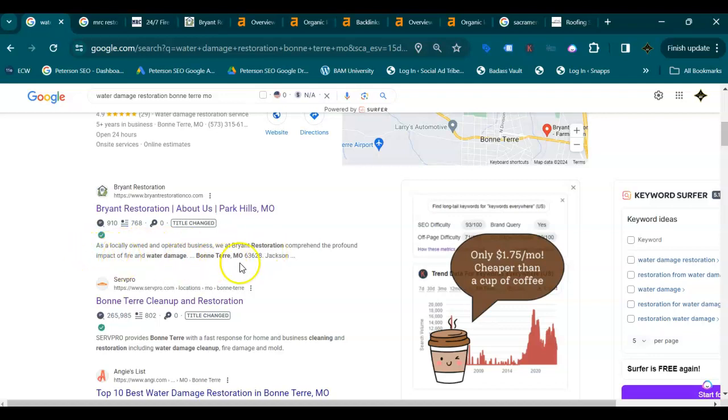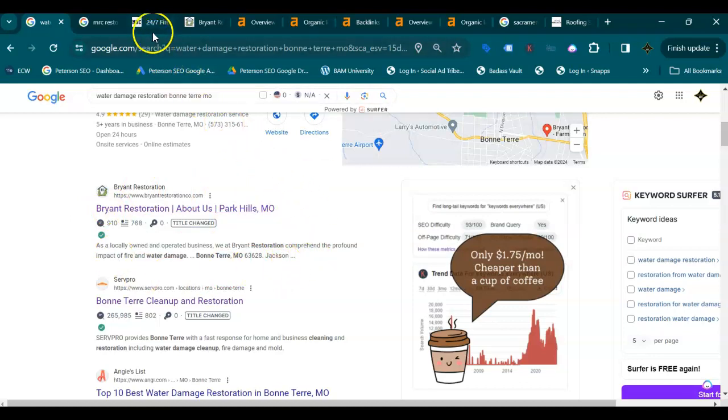You want your SERPs. This is a SERP right here, search engine results page. So this needs to be optimized on every single page of your website, and it should speak to the keywords relevant to the service and the service area that you are targeting on that page. So it's really, really important.